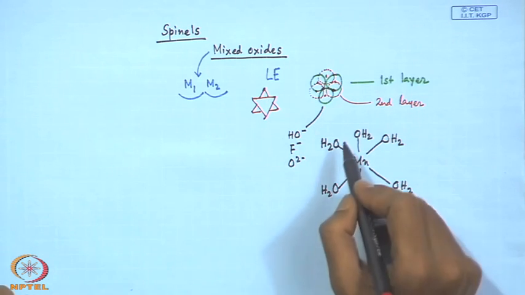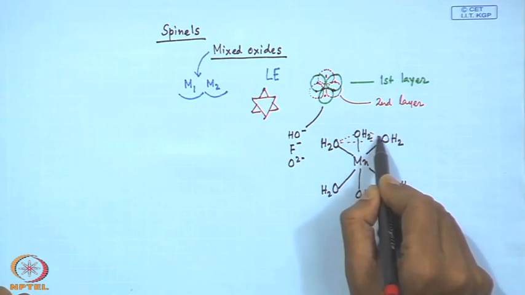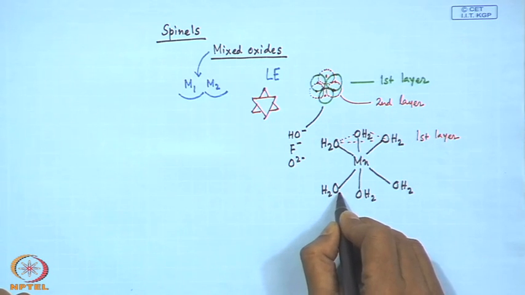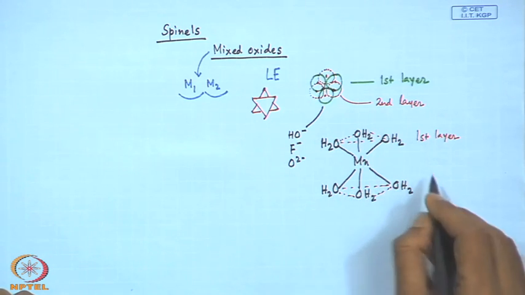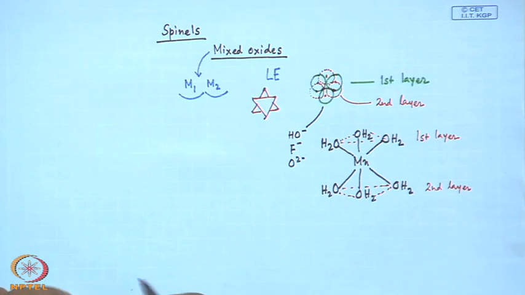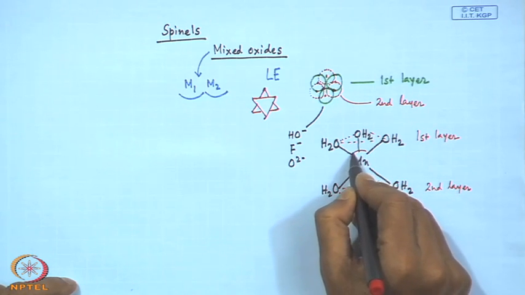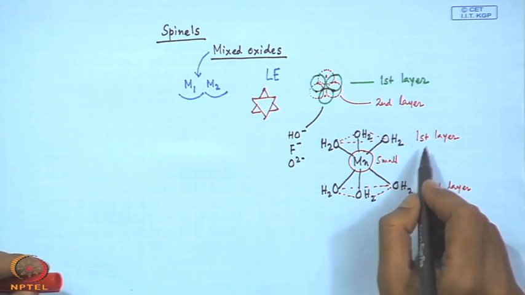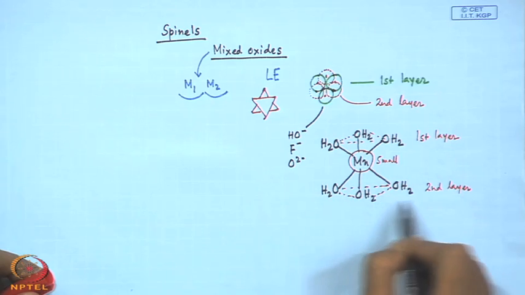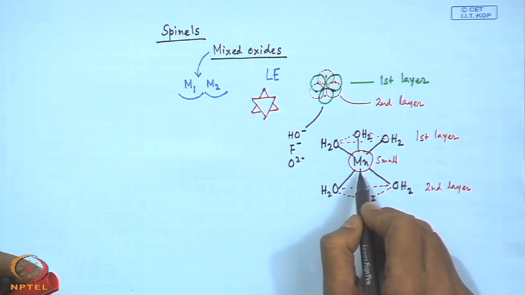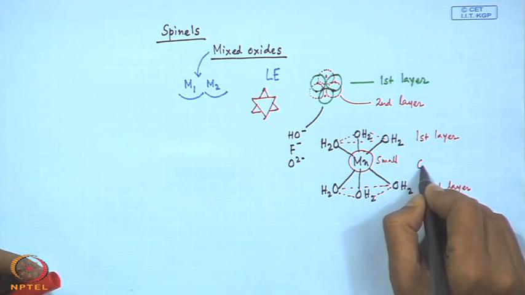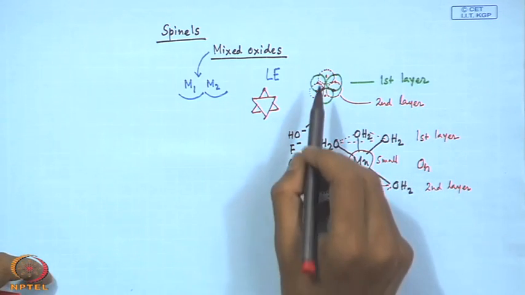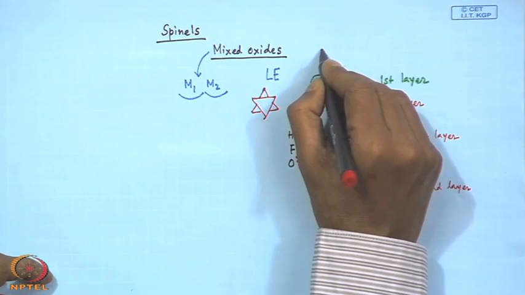Here what we see is that these 3 are in one layer, that means the first layer, and these 3 are also forming another layer, which is our second layer. If these 2 layers are sandwiching a particular small sphere, small in size, then we have a sandwich structure of the first layer and second layer. Between these 2 layers we have the trapped metal ion, which is a very small one and which is basically sitting nicely in an octahedral geometry. The same geometry we can have if we have a close packing of spheres.